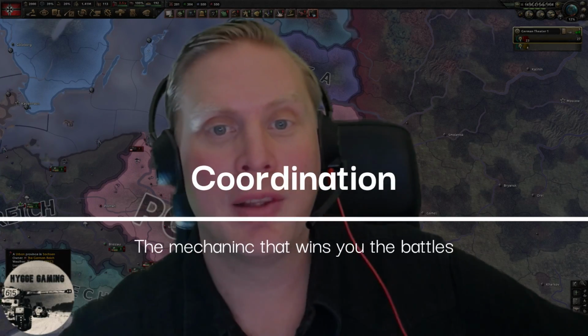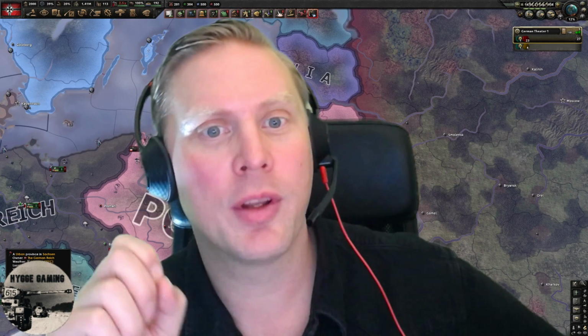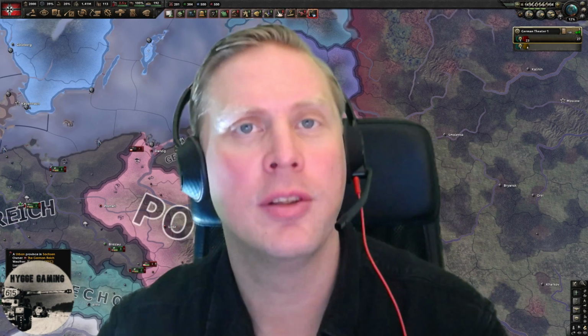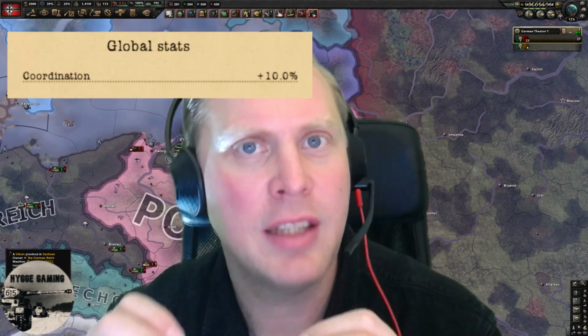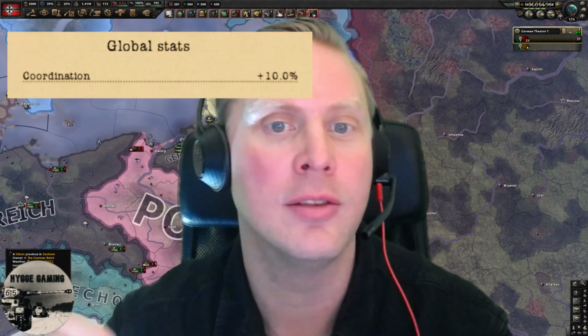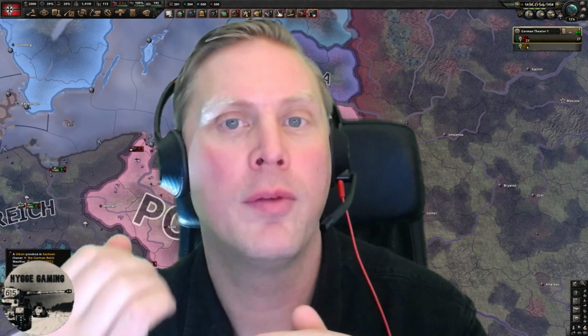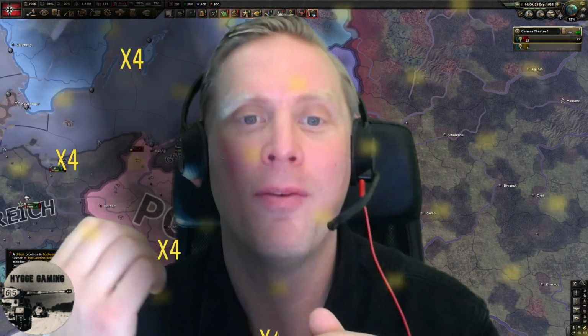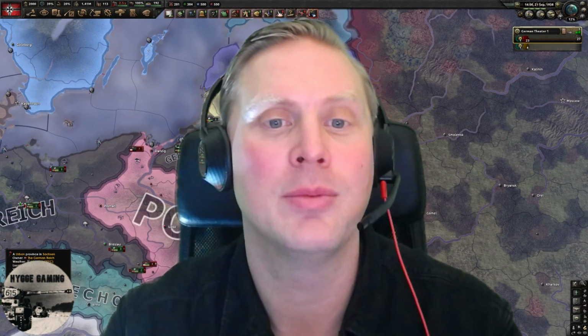So today we will dive deeper into one of the more forgotten mechanics of Hearts of Iron 4, and that is coordination. If you want to win battles in HOI4, you really need to understand how coordination works, because coordination is the key to winning those battles. Since coordination helps you go over the defense or breakthrough value of your opponent, giving you that sweet 4 times the damage that we've been talking about on this channel many times before.